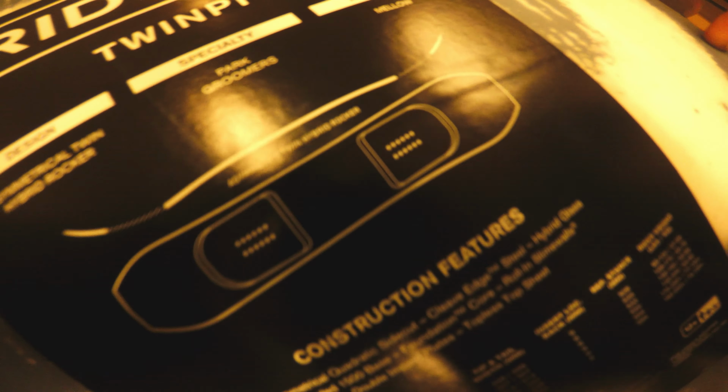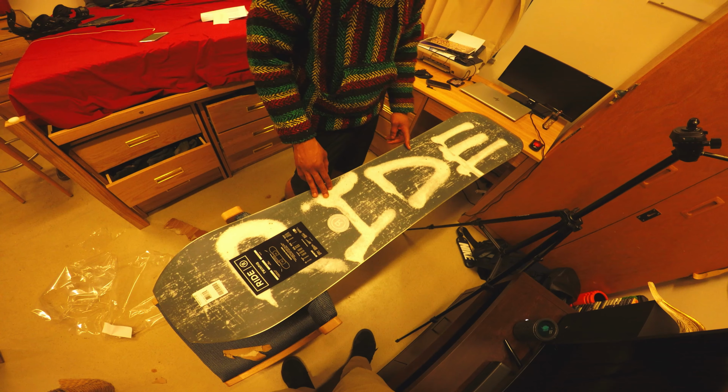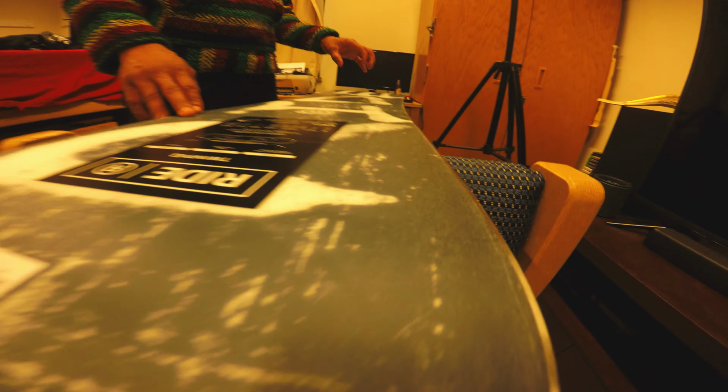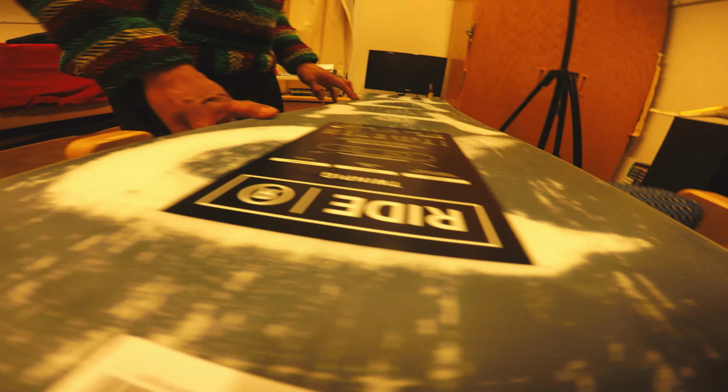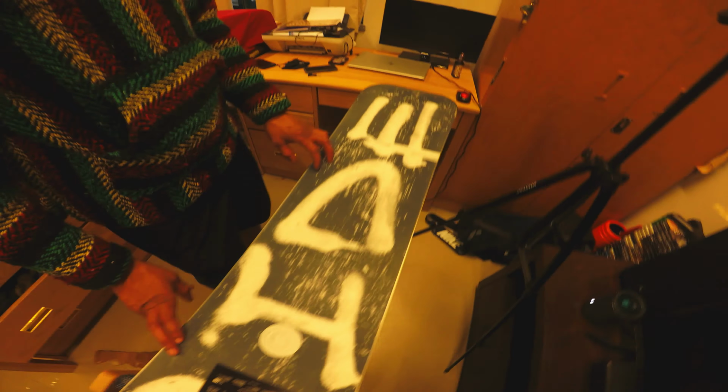We have the specs, and this is a hybrid rocker board, and what that means is that it has camber in the middle, and then it has rocker at the two contact points. This board should be really good in the park, but it should also be a good freeride board, on groomed surfaces for carving and whatnot. Not exactly sure how this board will perform in powder, but when I actually get out there on the slope this Sunday, I'll definitely let you guys know how it performs.